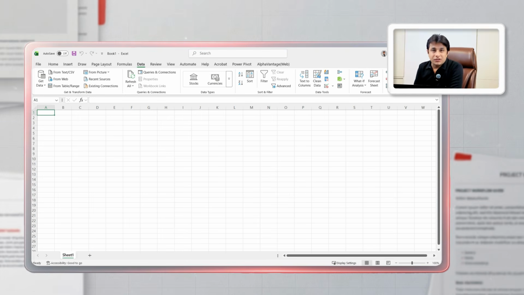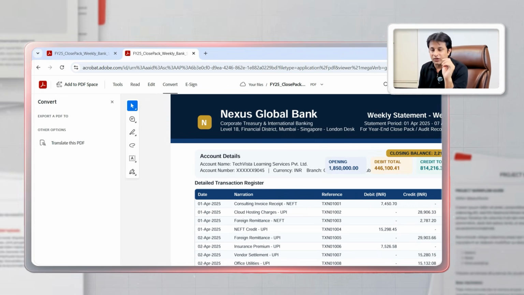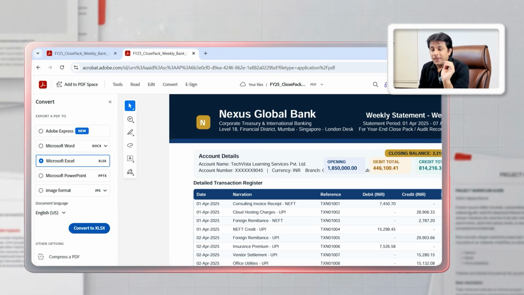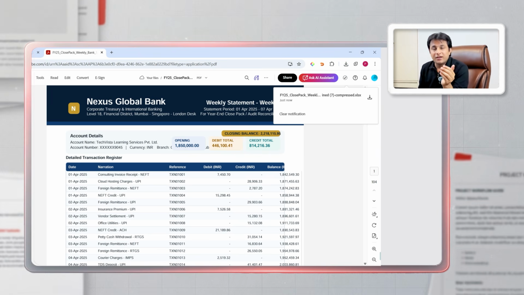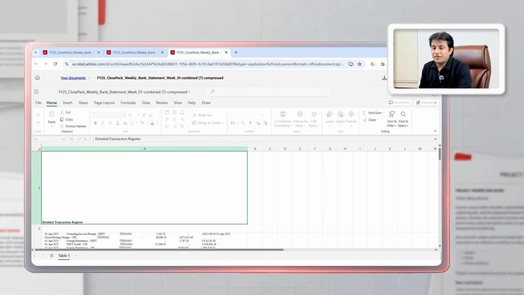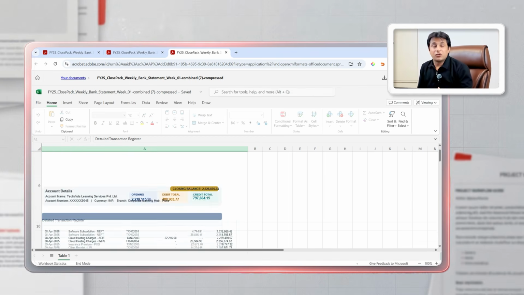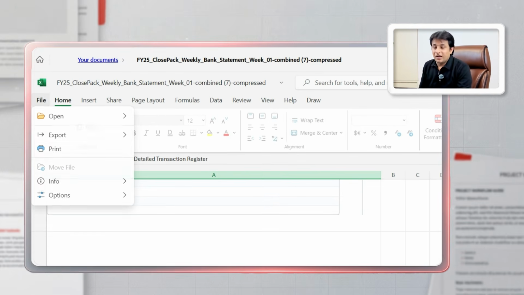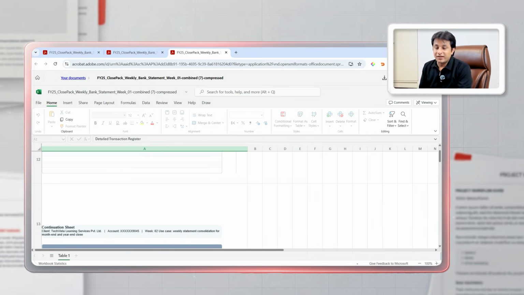Now option 2 is you can directly convert this file using Adobe Acrobat. You don't need technical knowledge. Select Microsoft Excel and then click on the Convert to Excel option, right? Within 10 seconds, the entire PDF, all 104 pages, will be converted into Excel format into tables. Once the conversion is complete, the Excel file opens in a new tab. Now from here, you can clean, format, analyze, and create visuals and charts, whatever you want. Also, you can directly download the Excel file from this Adobe website. It is possible directly from here. Okay, that's the interesting part.